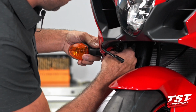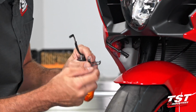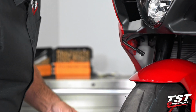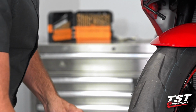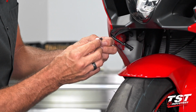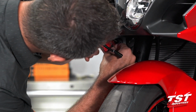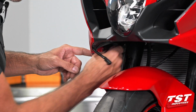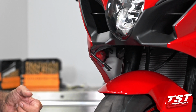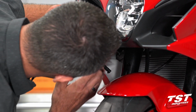Now as you take these pieces out, make sure you hold on to the cable management clip. You don't want to lose it in there. It will not be reused in our installation, but definitely want to take it out. There's also a shoulder washer that fits in the hole that this fastener goes through. I'm going to remove that too, otherwise it may end up in your belly pan and then shoot out, crack somebody's windshield when you're driving around.